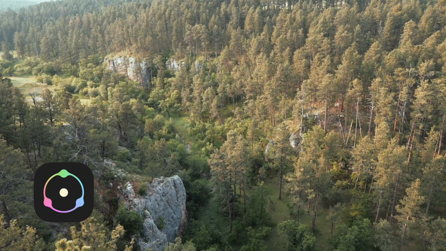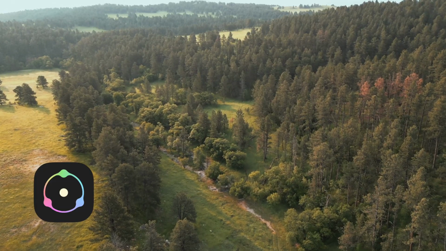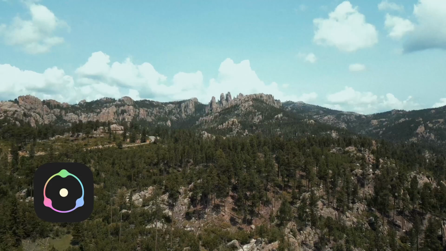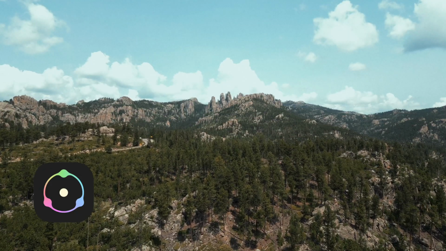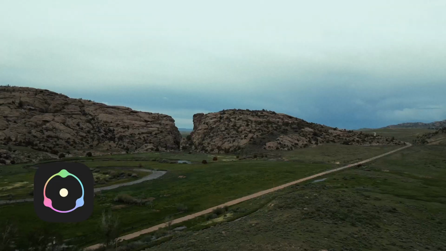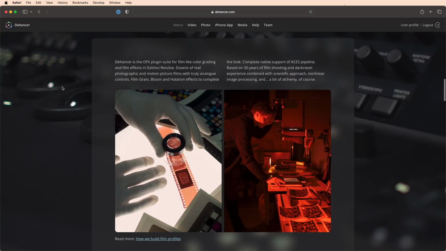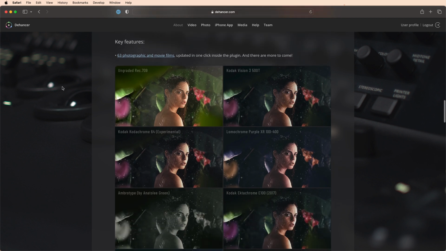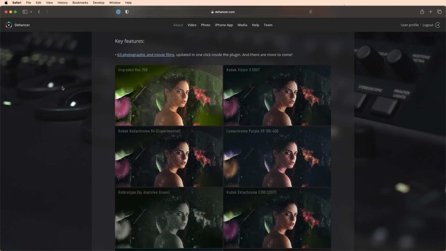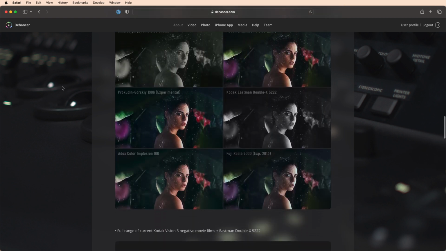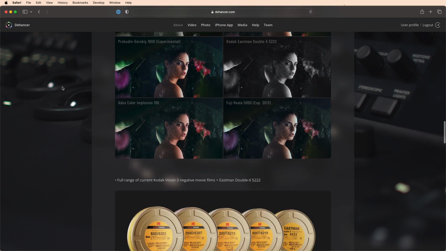And honestly, Dehancer as a product does something that goes way beyond what everybody else is doing with just LUTs to try to get those filmic colors, the contrast, the teal and orange that you're used to seeing. They actually take video, print it to film, scan the film, and then turn that into adjustments and apply it to your footage in a way that actually represents what happens on film. That's what it's called, film emulation. And this is something that takes tons of expertise and equipment to do, and I'm so grateful that they're doing it because honestly, the results you can get are pretty amazing.